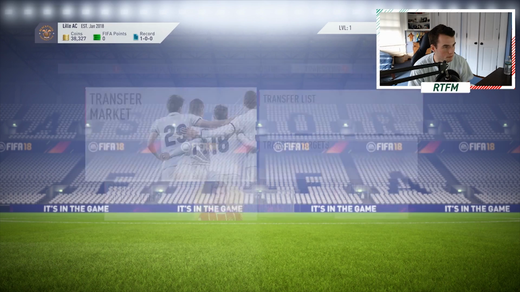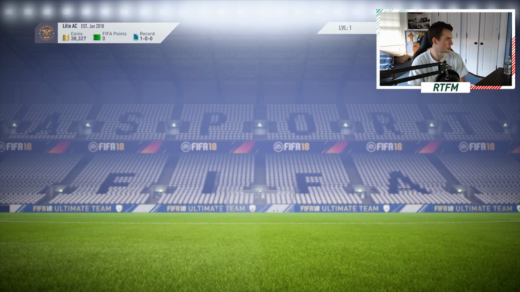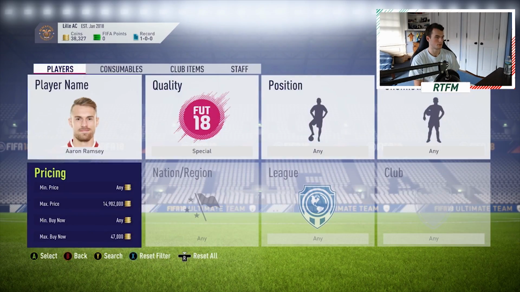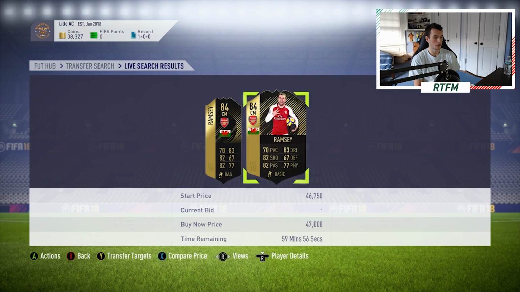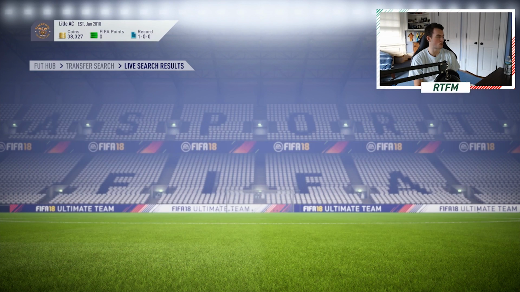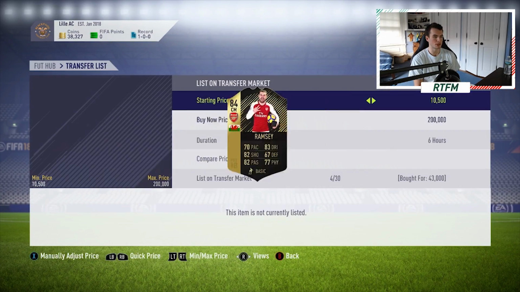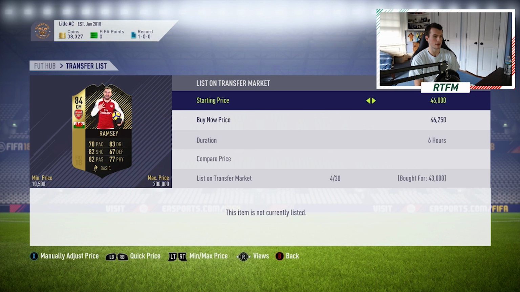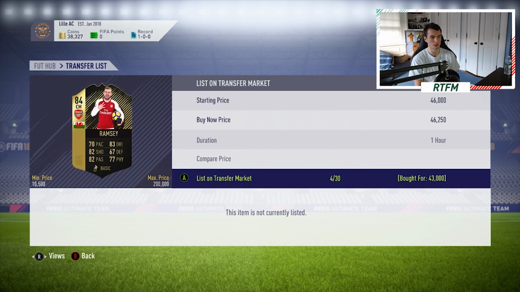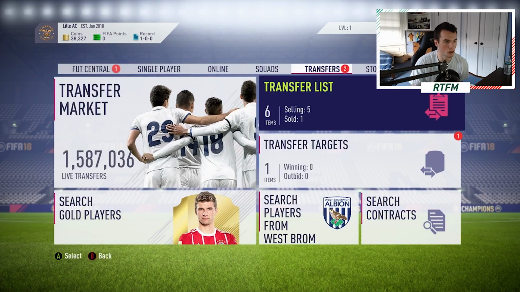This should sell. I'm waiting for this to sell before I go list anything. That Ramsey should totally sell. If there's a bid at 47, then that Ramsey should 130,000% sell. So we got him at 43? Okay, that's not bad, to be honest with you. So I'm going to list him at 46,250. That's what we'll list him at. And I think at that point we'll make, I think, 1,000 coins, which is good.